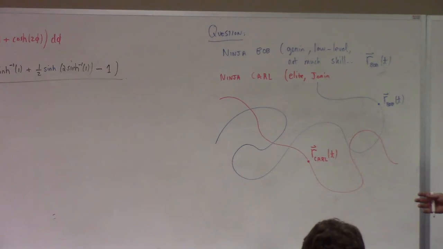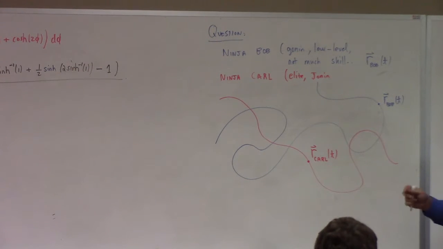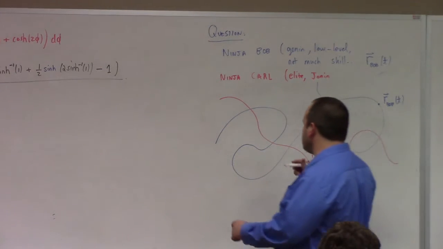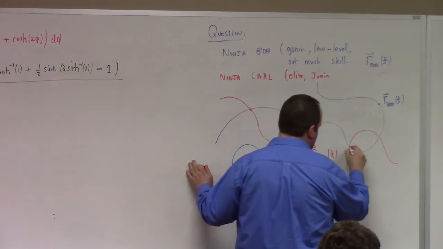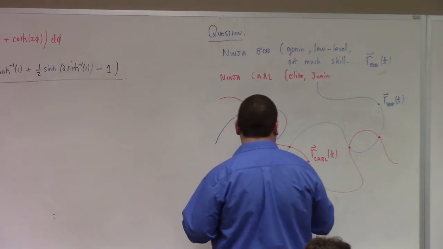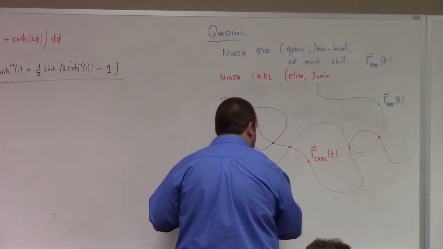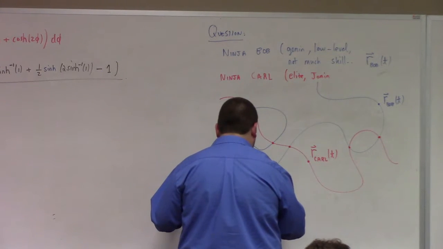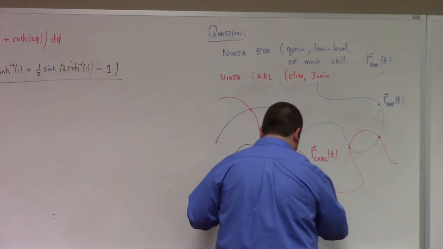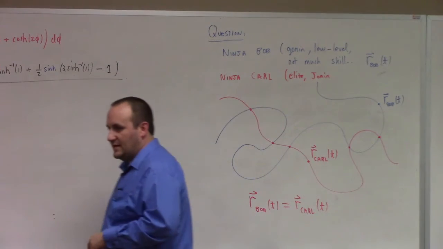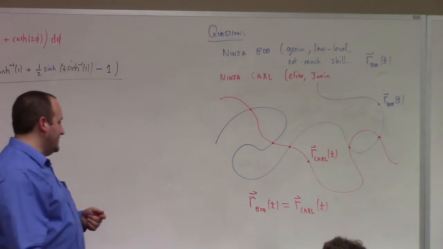If Bob crosses the path of Carl after he's been there, since Carl is not well-versed in the temporal arts, he can't do any kind of time travel and notice that things happen to his future. Past, future, yes. So basically you're looking for these points of intersection. Points of intersection, like these, you get from just solving what? You get from solving that r of Bob at time t is equal to r of Carl at time t, like that. If you find a solution to that, that's not right. What would that give you?